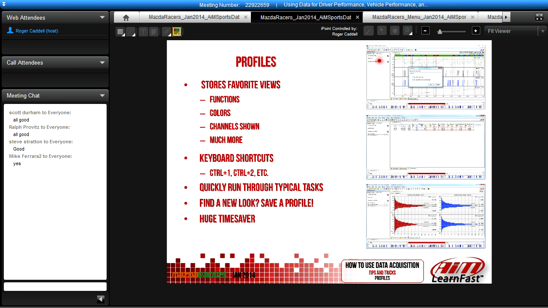The way you save it as a profile is you click on this little plus button underneath the profile tab. As soon as you do, it opens up a dialog box that says give it a name. You plug in the name you want. It might be driver main or whatever it happens to be. Then you click OK. From then on, you have keyboard shortcuts, or you can go inside there and click on a little load button. The top one is Control 1, the next one is Control 2, and so on, all the way through Control 9. So you have nine that are accessible by keyboard shortcuts.